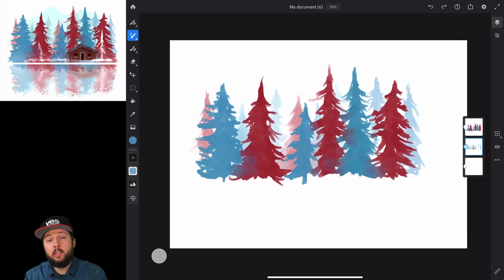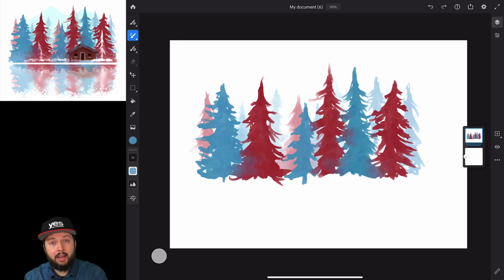But what we can do is to group these two layers together. We could even merge them together, but I'd like to keep things non-destructive, so I can always go back and amend the opacity, for example, for the second tree line. So the quick and easy way to group layers together is simply to drag these two layers on top of each other. Notice that it became a group. If I tap on it twice, I can see what's inside, and then I can tap on the little arrow to go back seeing my layers.